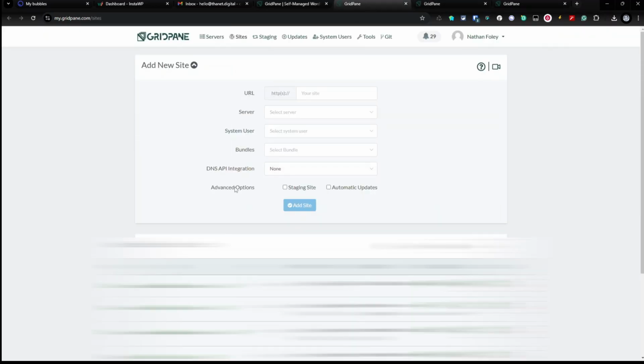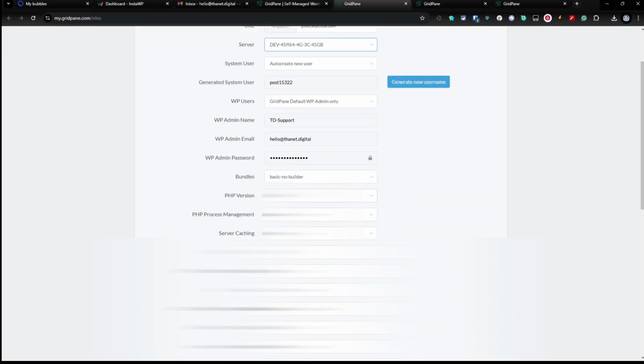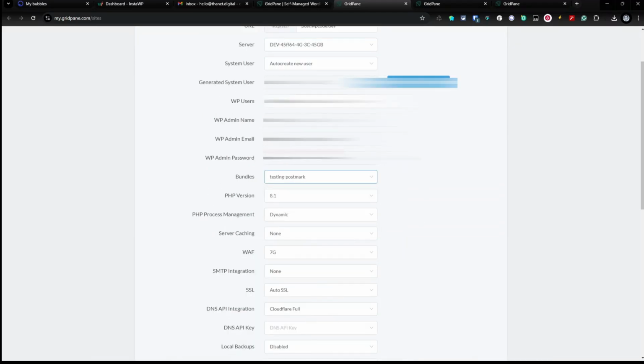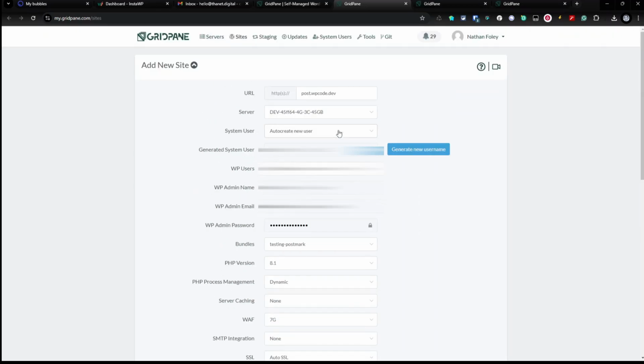So I'm going to head back to Gridpane, and I'm going to create my first site, which I'm going to call Post, and that's going to be for Postmark. I want to send it to my dev server. I'm going to select the Postmark bundle, and I'm going to select my Cloudflare API, and that will now start to pull that together.